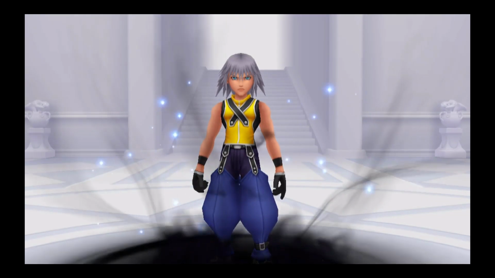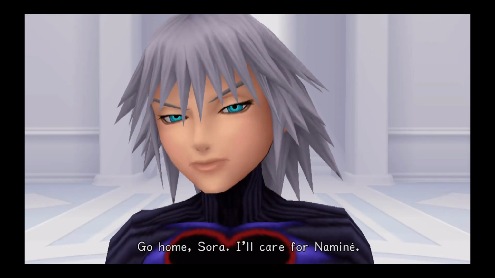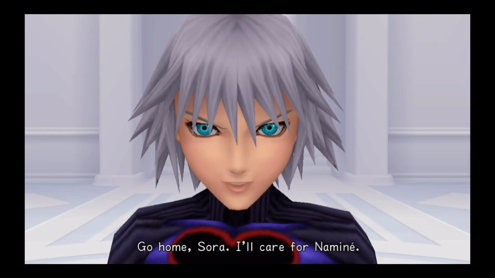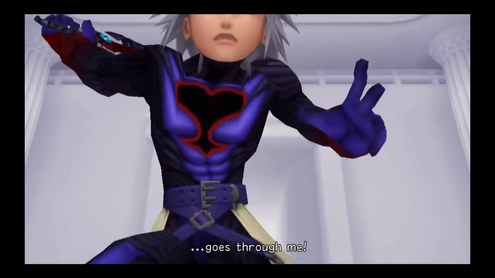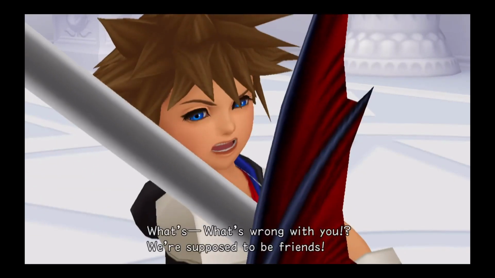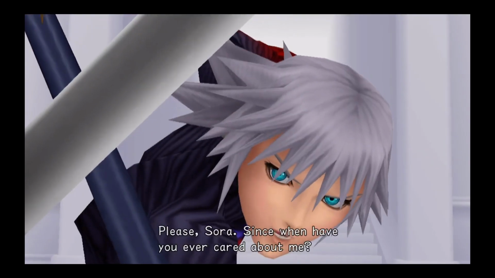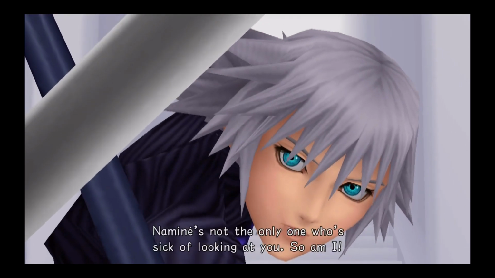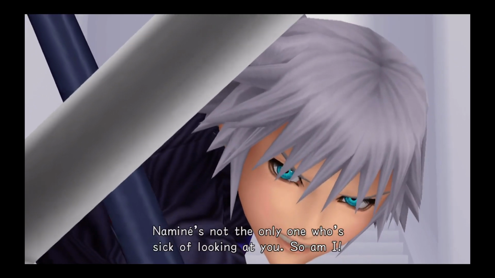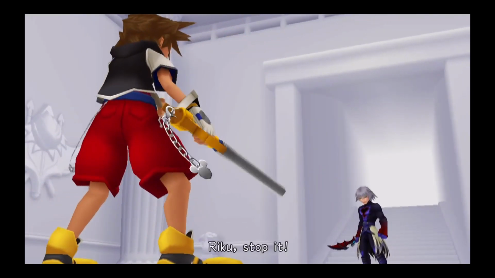Riku. Go home, Sora. I'll care for Naminé. Anyone who goes near her goes through me! What's wrong with you? We're supposed to be friends! Please, Sora. Since when have you ever cared about me? Naminé's not the only one who's sick of looking at you. So am I! Riku, stop it!